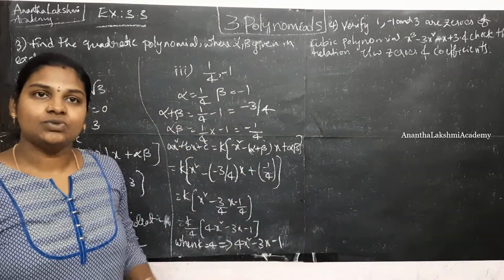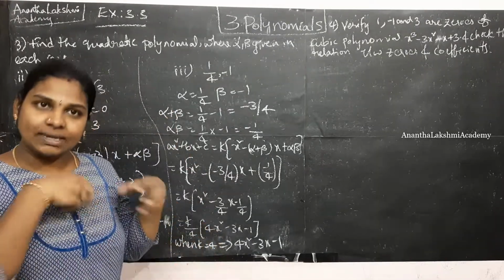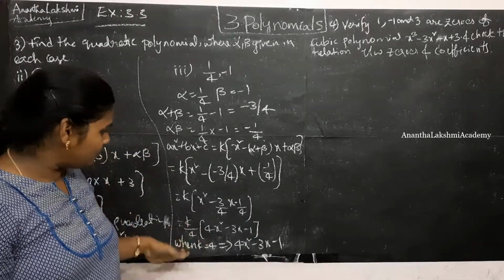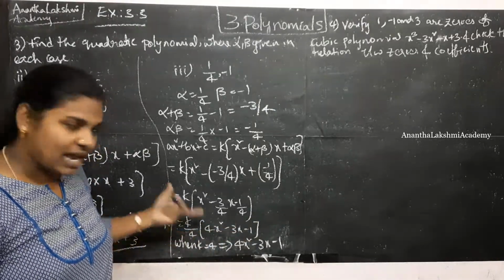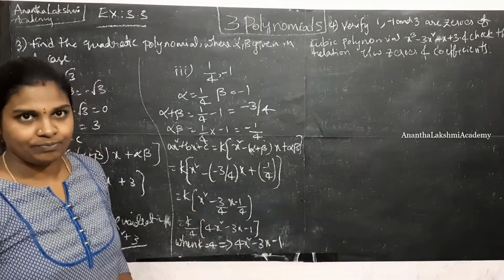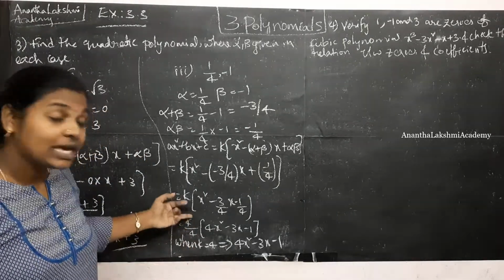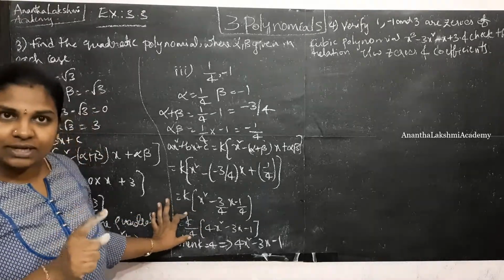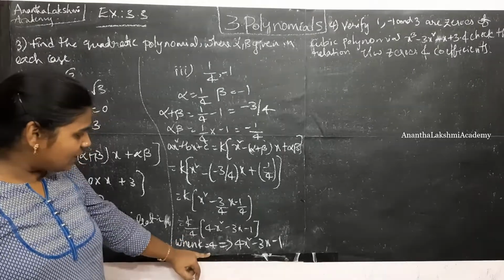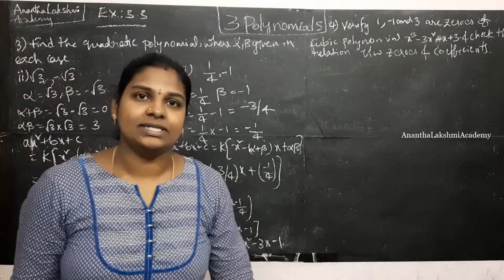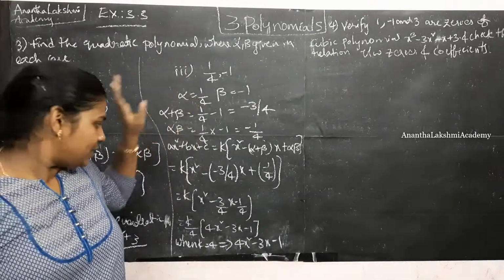So what are we trying to do? In every problem there will be a constant associated with. We have to make sure for some value of k, for whatever the value that we are getting the quadratic equation, we need to make sure the fraction or the multiplication with k becomes 1. If there is just k, we assume k as 1. If there is k by 4, you need to assume k such that this fraction becomes 1. So what is the value for which k by 4 becomes 1? 4. So I assume the value of 4 and then 4x square minus 3x minus 1. So that's the solution for the third bit.